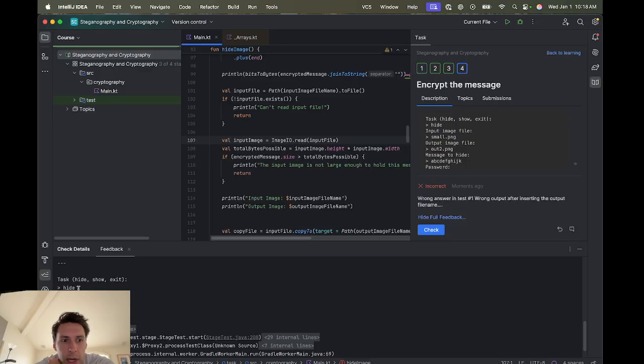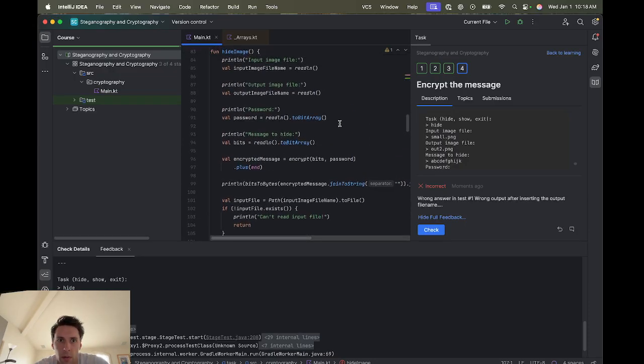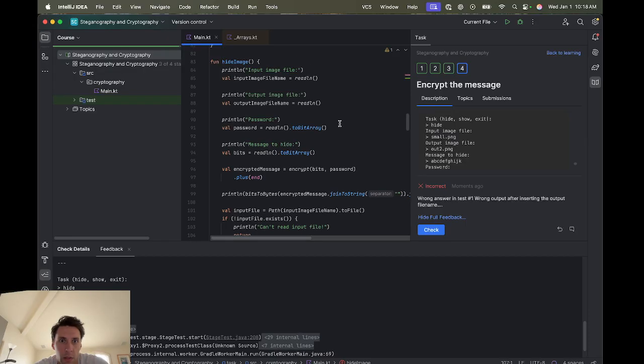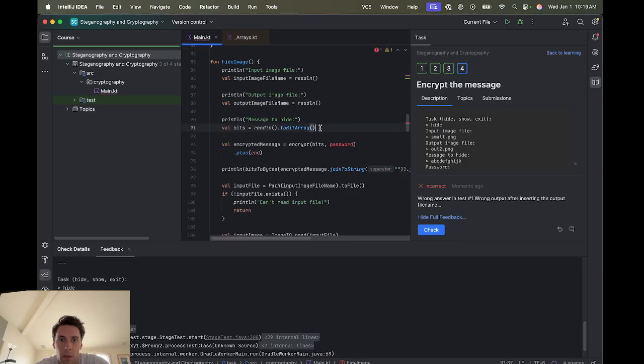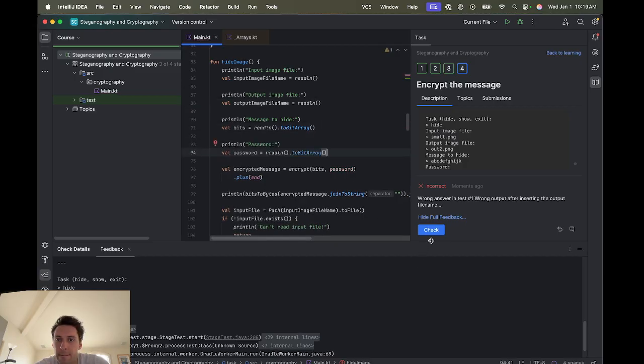No, then you do hide, input image file, output image file, message. Oh, wrong order on hide image, I think. Okay, and then it's message to hide, my password.